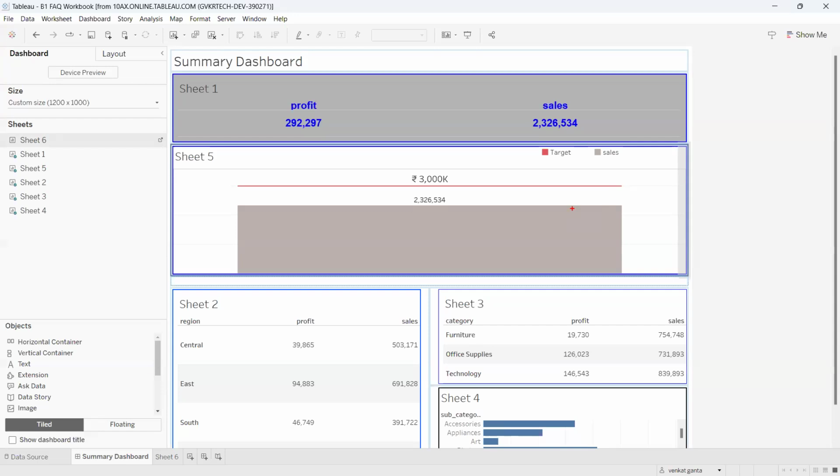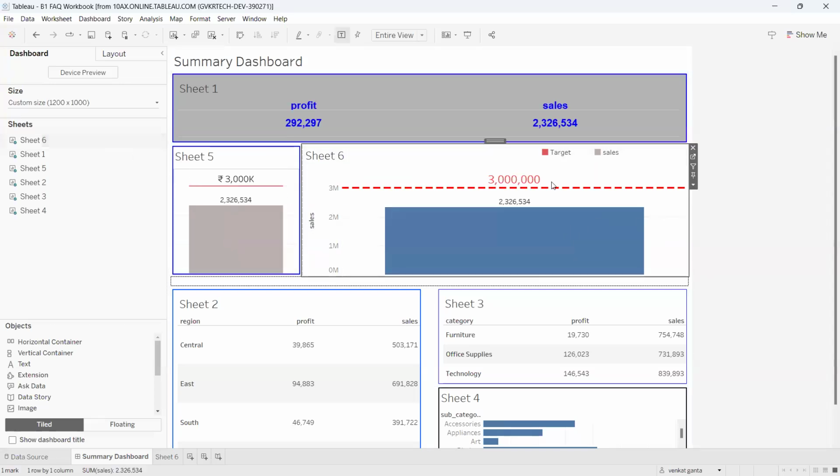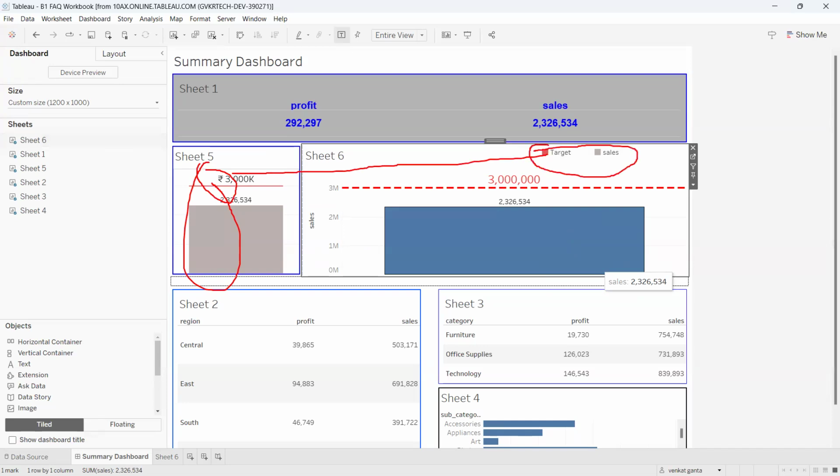Okay. So we already have a sheet that is already in the container. So when there's a requirement to put the sheets side by side, what I told you yesterday, just use this horizontal container and drag it side by side like this. Now you see when you drag this sheet left side, this particular sheet's legends are still placed at this place only.